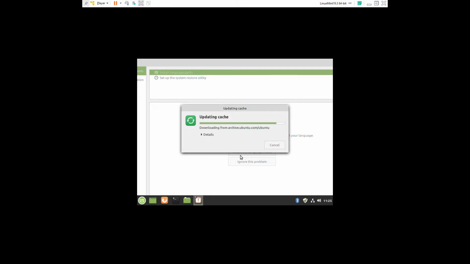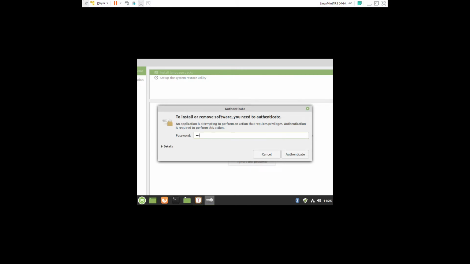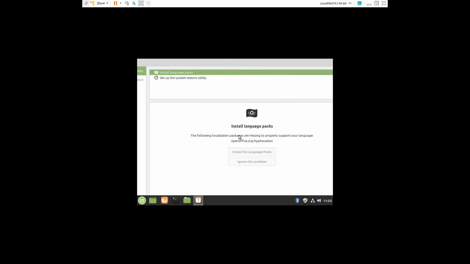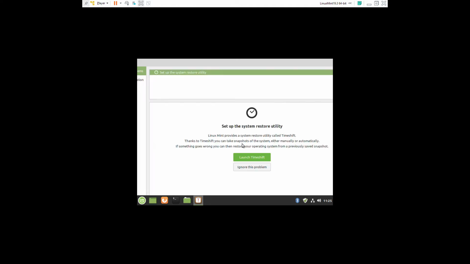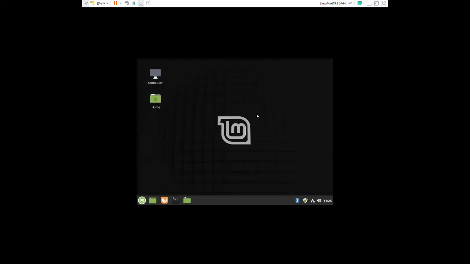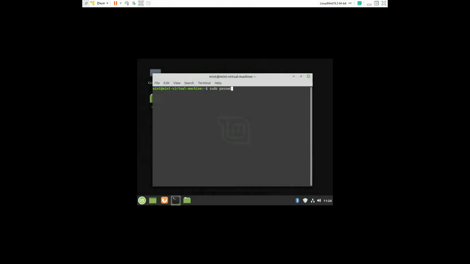So in this case I'm launching these security updates and software updates which Linux Mint is asking me to install, some packages, languages, etc. I don't want to use a snapshot because it's my virtual machine, so it's not important. Now I am enabling the root user, and then this is the password of the root, which automatically enables the user.